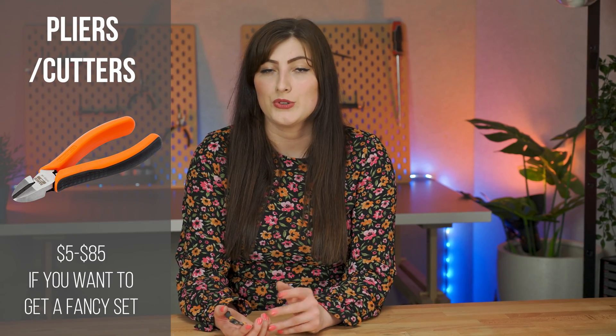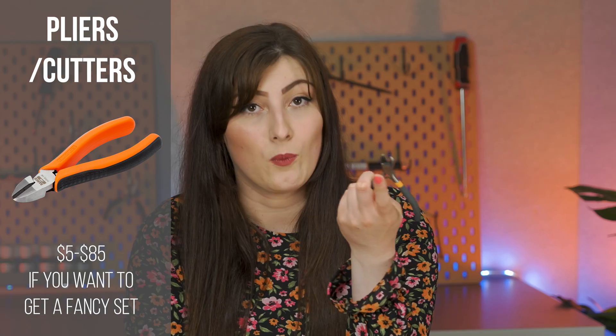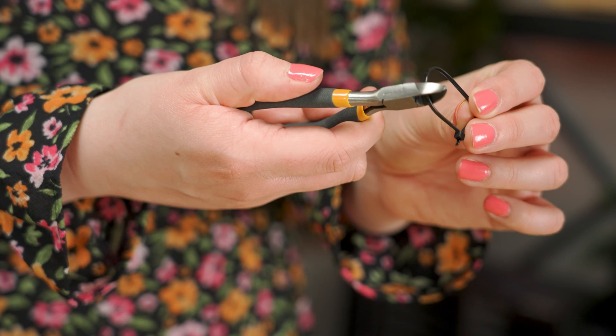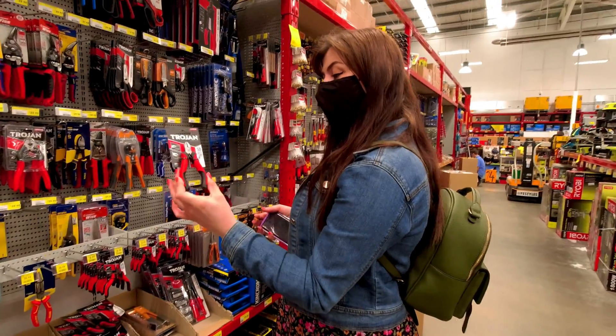The next item you might not necessarily use on your first build, but they're honestly a great idea to have — pliers. Specifically, ones with sharpened ends, because they are perfect for cutting through cable ties. Sometimes your case has cables already tied together that you need to release, or perhaps you're transferring parts somewhere else, so having these handy makes cutting ties so much easier. Sure, you can try scissors, but they're just not nearly as safe and efficient. These were located right next to the screwdrivers in the hardware store. I'd recommend grabbing ones designed for cutting, but having long nose pliers too is a great idea — they can come in super clutch when screws won't behave and you need to hold them still.